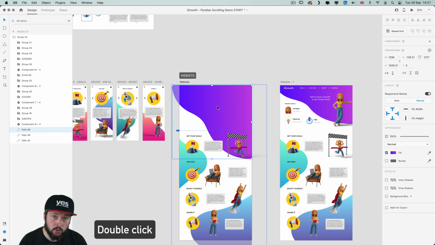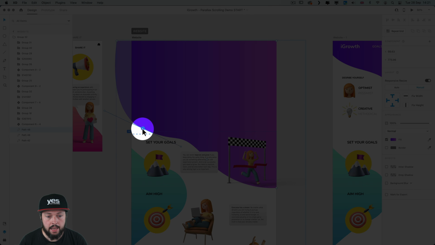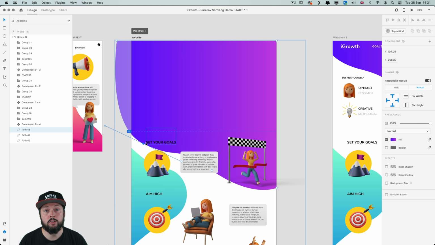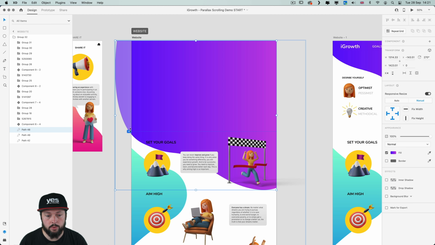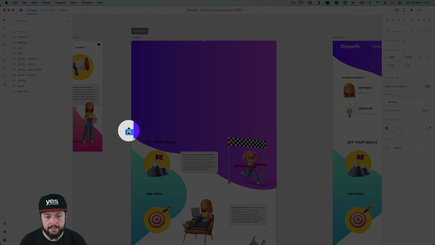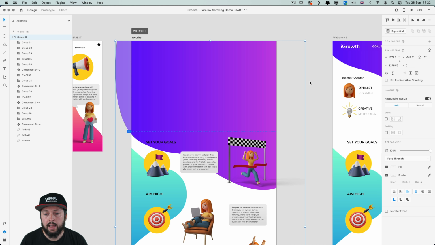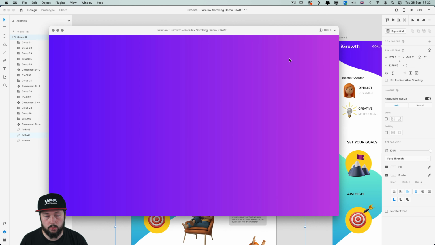And then by double clicking on it again, I can access the anchor points inside it, and I can even move those around. So what I want to create here is a nice animation when this curve is going to get adjusted. So I make sure that it covers the whole screen, and you can see that on this artboard we already have the viewport height set to 800. So that is that dashed line indicated here. And what that means is whenever I test this out, the window will only show that area.